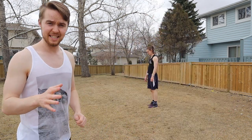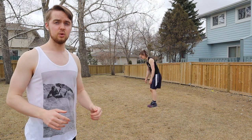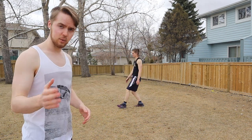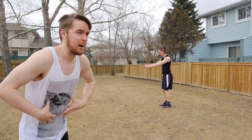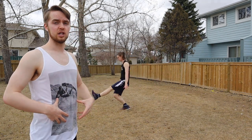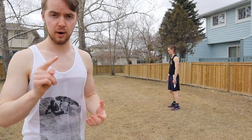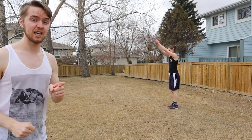So what some people accidentally do is they jump onto their front foot, which as you can tell does not work. Instead, what you want to do is you want to jump and flip backwards the tiniest, tiniest bit so that you land on your back foot and then you can step forward onto the front foot. So practice just jumping forward and landing on your back foot only.